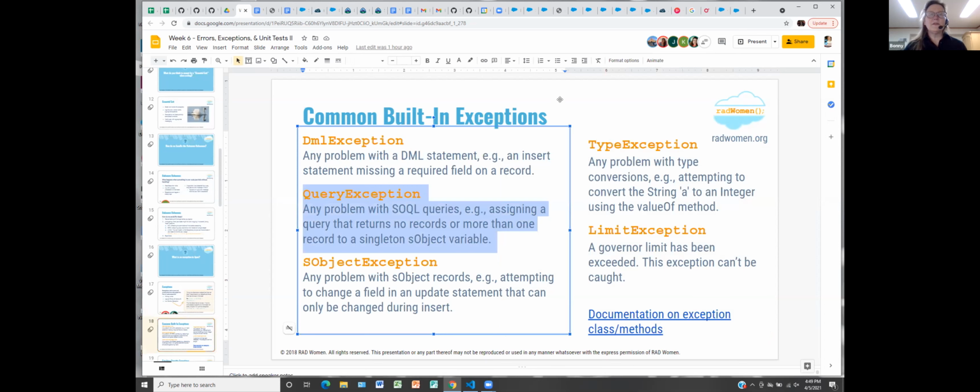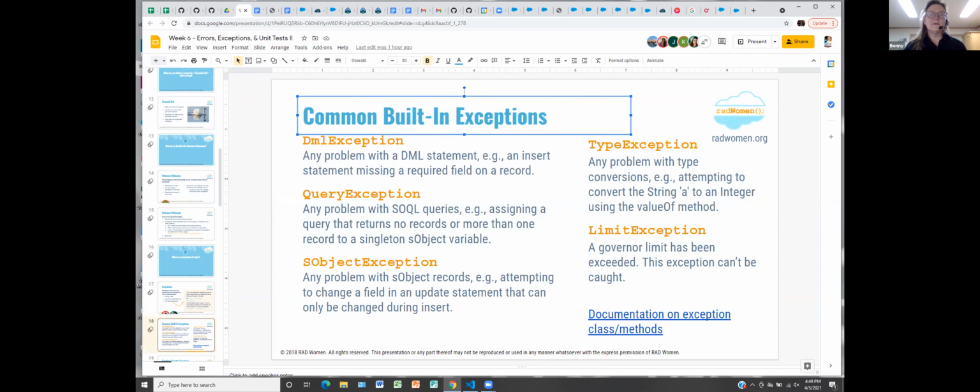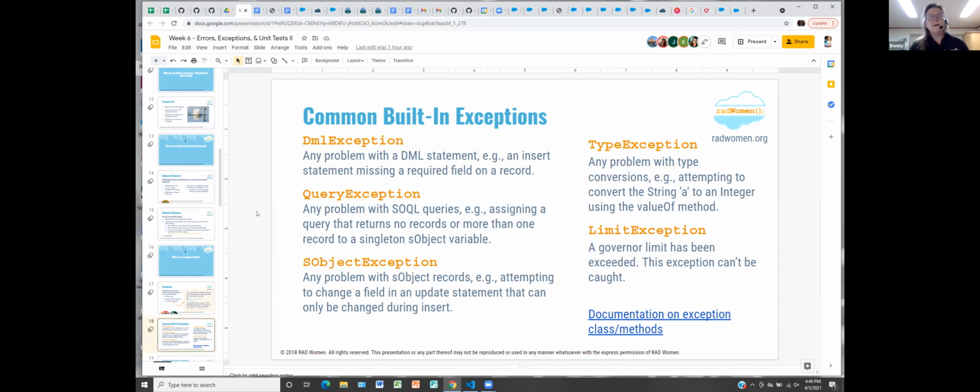But with Salesforce, we have a lot of common built-in exceptions as well. We have DML exceptions that are specific to those insert, update, delete types of operations that we do with our data in the database. Query exceptions occur when we're querying that data from the database. And SObject exceptions occur when we're trying to work with data of a specific SObject type in a way that is incorrect at that time.